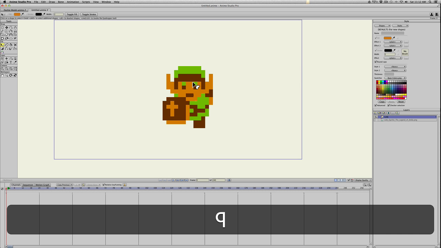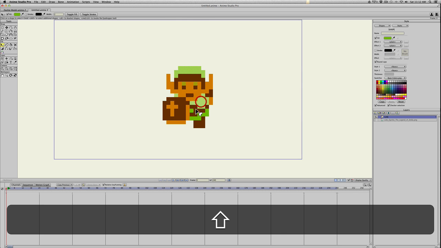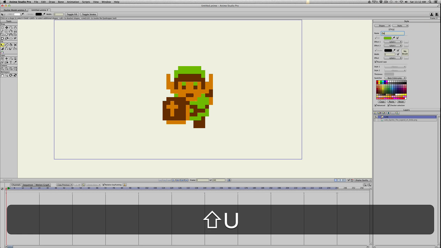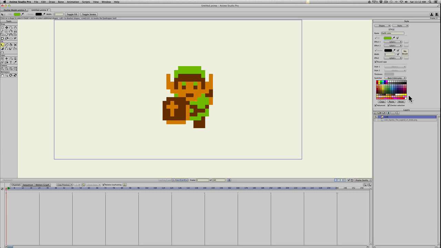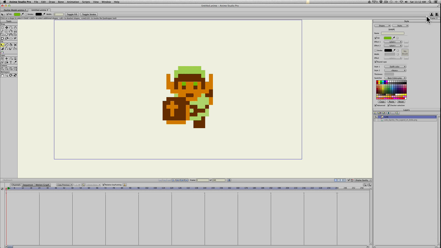So if you make this in Anime Studio, you can select all these parts. So I'm going to select all of the green, and I'll go to Styles and do New, and I'll do Outfit Color. Oops, hit Q. Make sure I have those all selected. I'll leave his eyes out so we can change his eye color, but we'll just do outfit color. And go to outfit color.